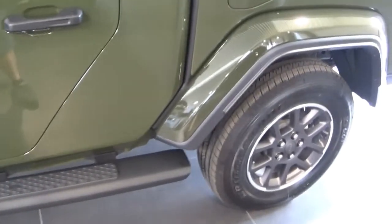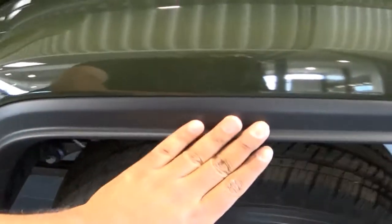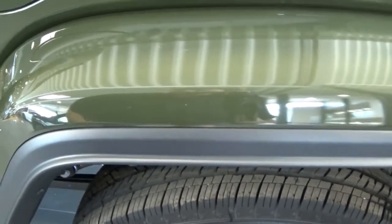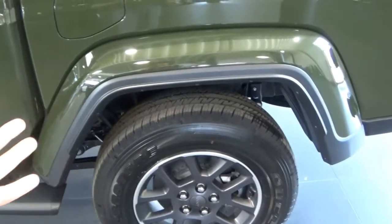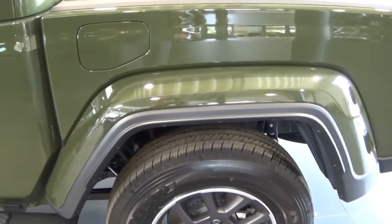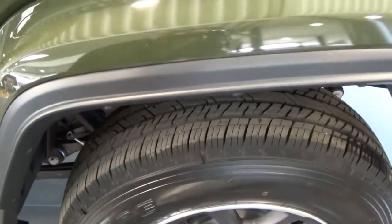So surprisingly, one thing I've noticed is that there's a very good advantage I'm going to point out right now. You get this hard plastic over here, and as I've stated, on many cars it saves a lot of money. However, aesthetically speaking, it seems like Jeep has done a very good job with the hard plastic right here. They didn't make it too conspicuous. They didn't make it too obvious. You know, when I first laid eyes on the Jeep Gladiator, I didn't even know this hard plastic was present.